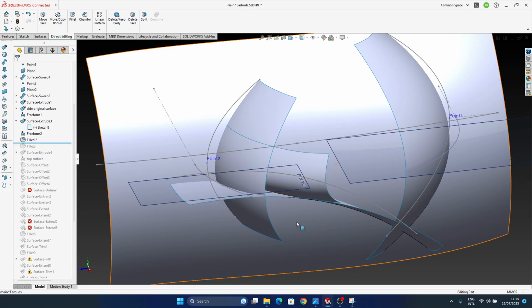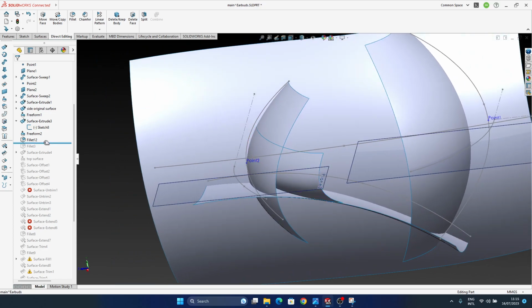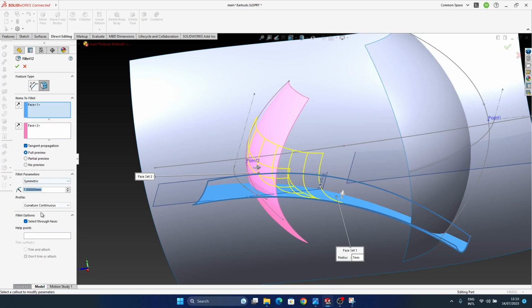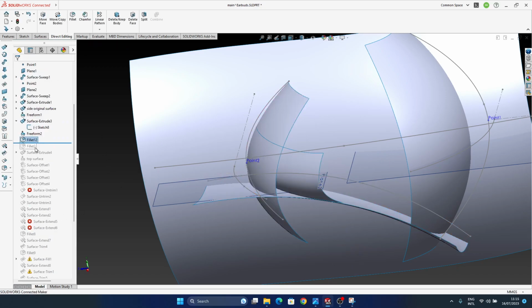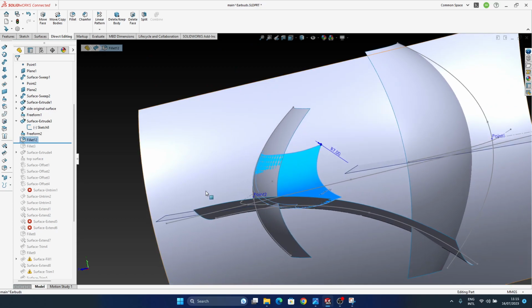So instead of that, I will go with the main thing that I was saying in the beginning, which is just creating the fillets back from using the edges.